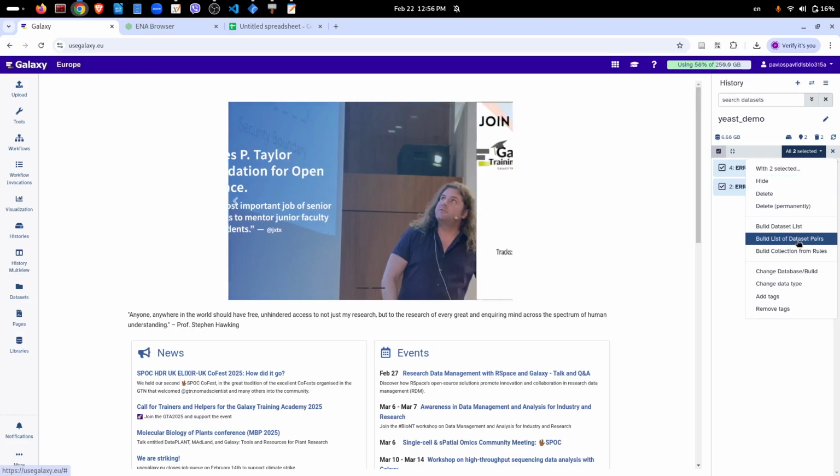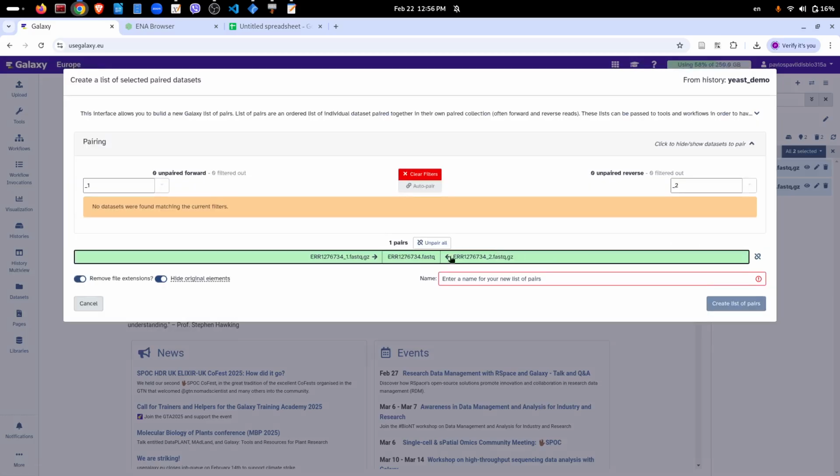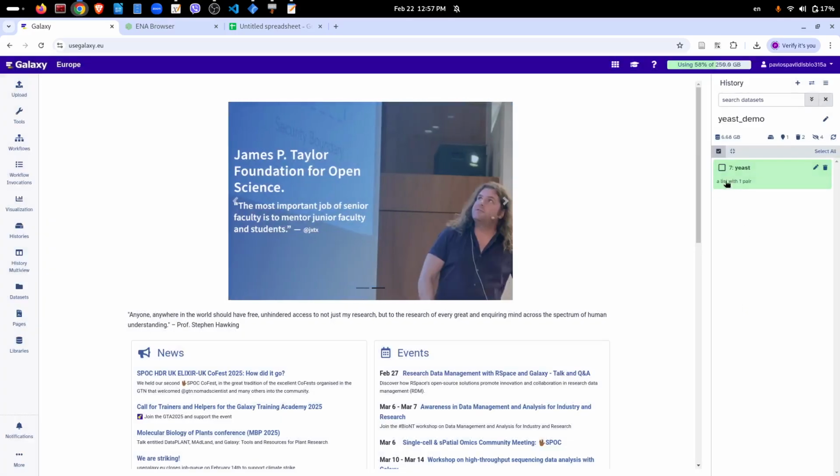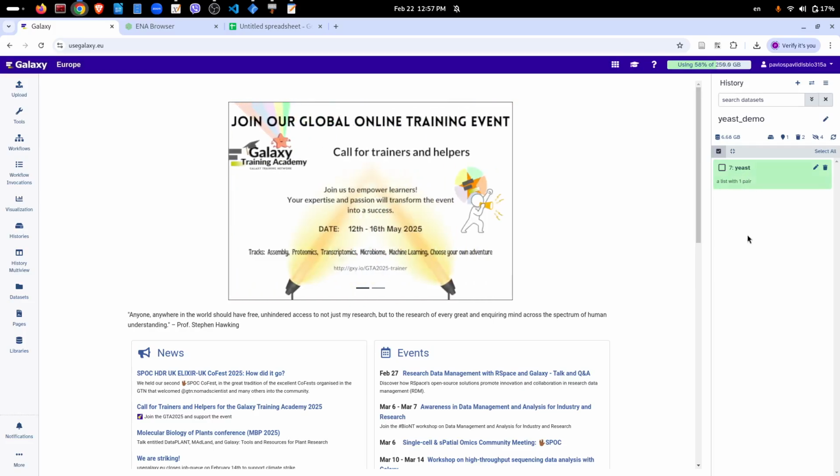So build list of dataset pairs. It recognizes automatically that you have a pair that corresponds to this file. You give a name here, and then create a list of pairs. So this is a list. It's a list of 1 pair in our case.